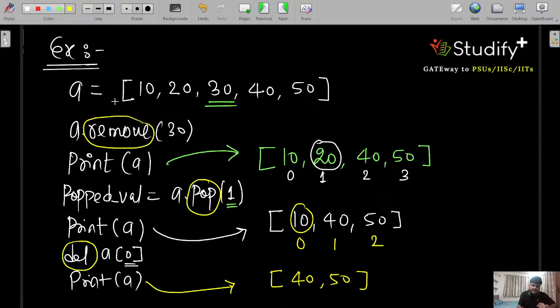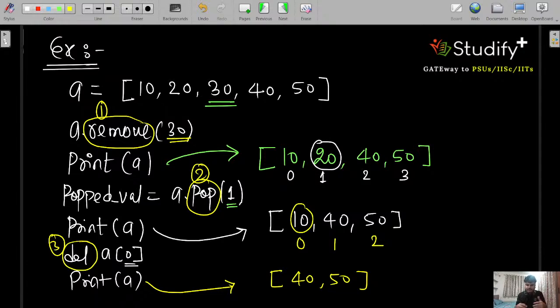So using this, method number 1 is remove. It removes the specific element if it is present. If it is not present, then it is not going to delete anything, because if you write remove 60, which is not there, the same list is going to print again, right?